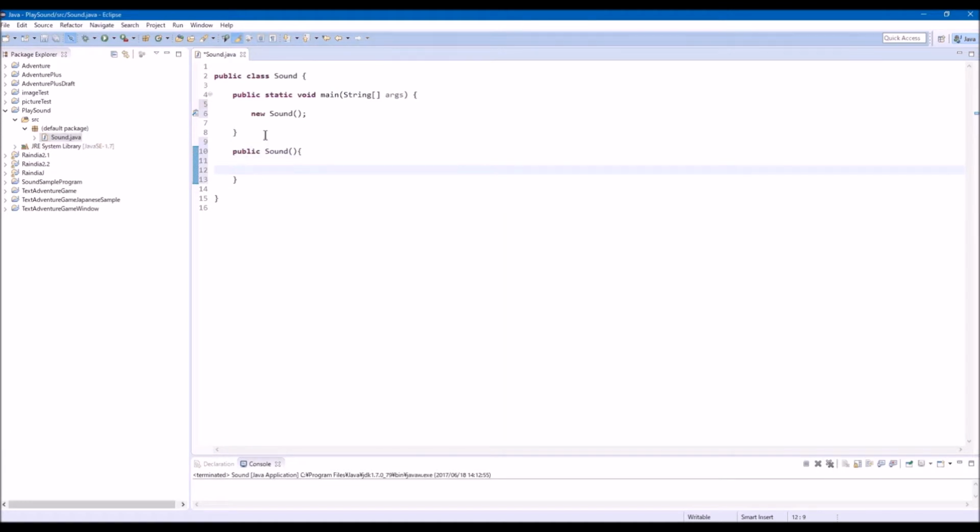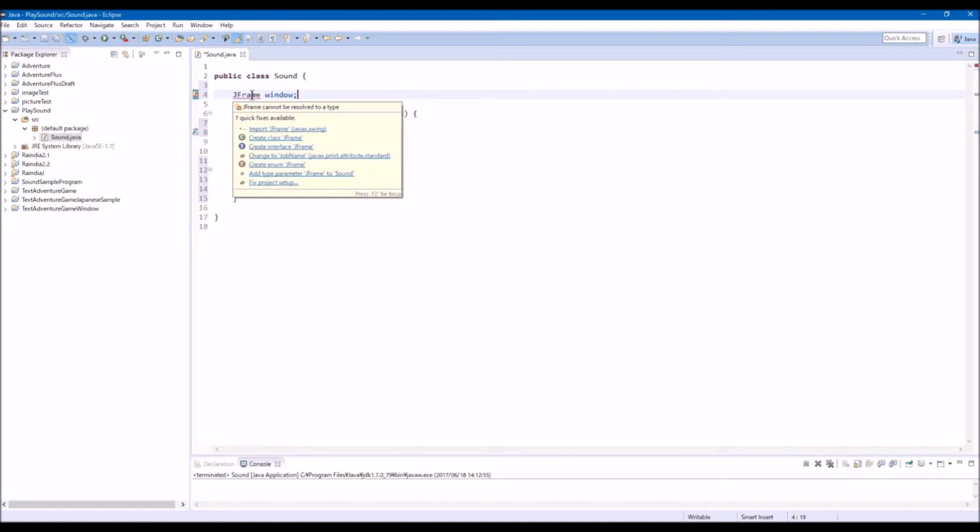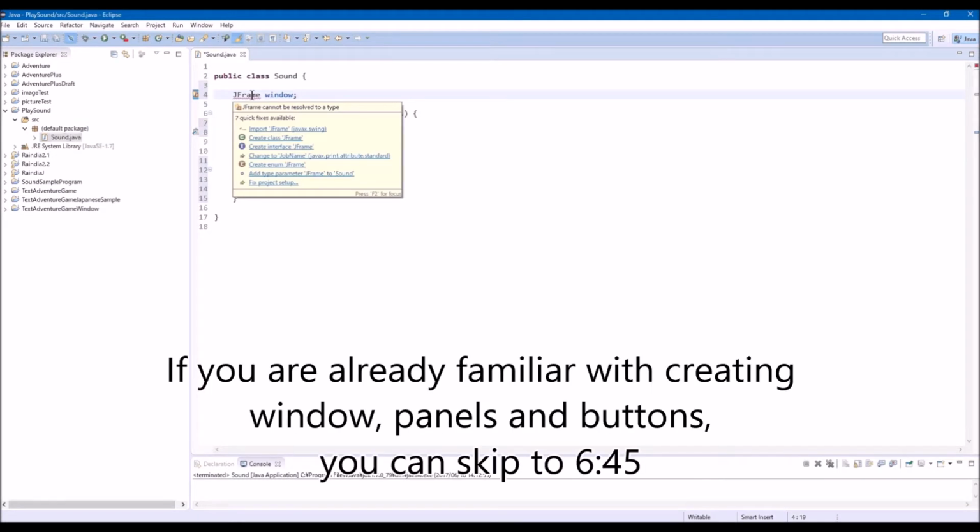First I'm going to make another window, the same thing as before, using JFrame. I'm going to make a sample window. We have done this several times already, so if you already know this, you can skip this part.